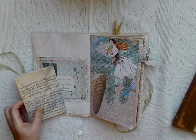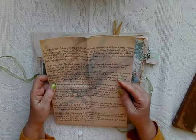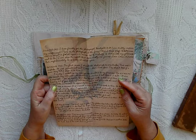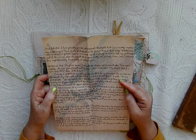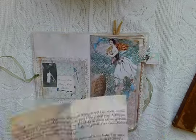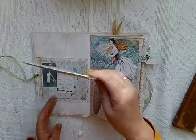And this was the page where she actually gets the photograph developed with the fairies at the bottom of the garden. And she's so excited because the photograph is of a fairy. Now she says she has proof. So that's quite interesting to read this on this side as well. So I put that in there as well.